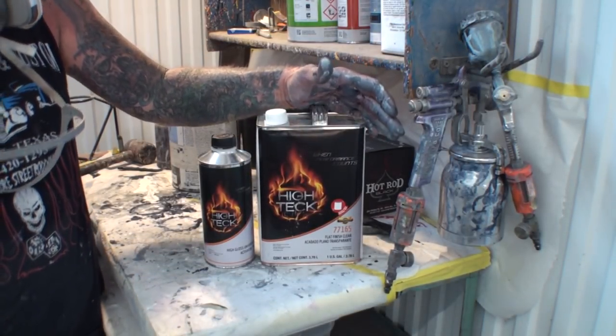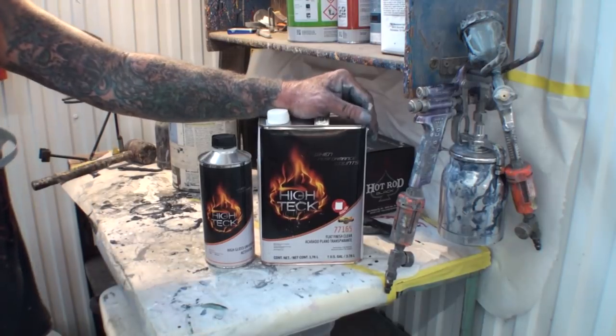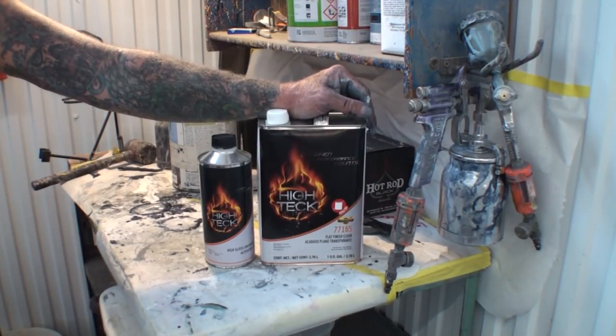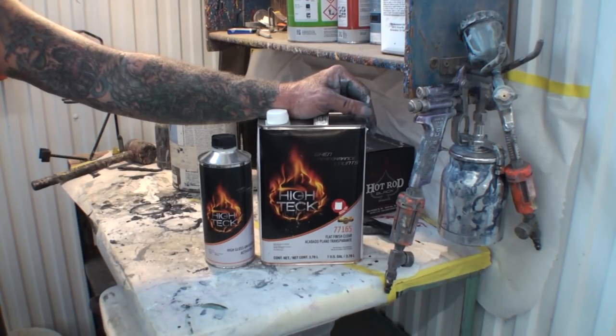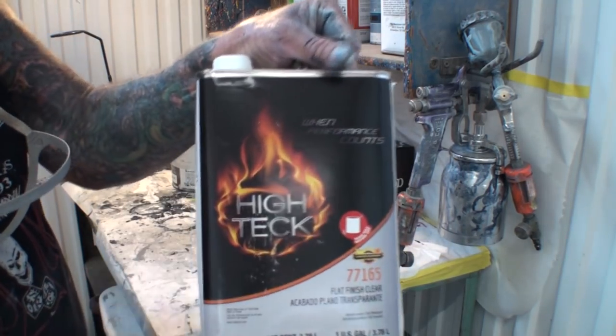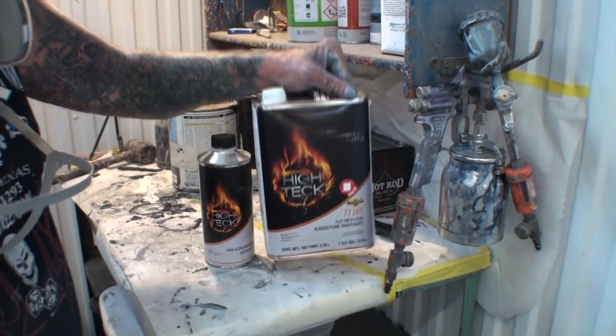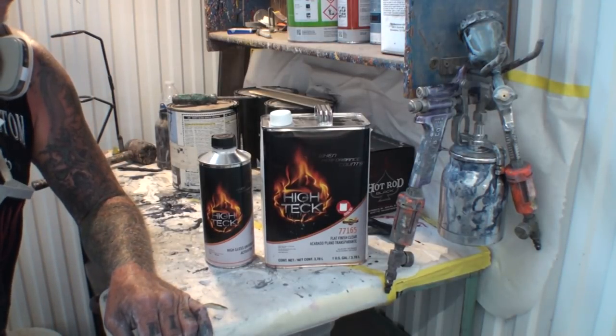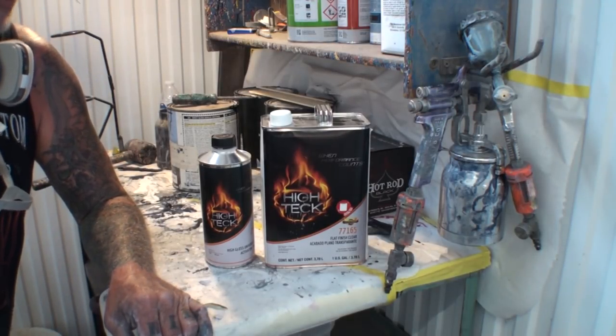I don't know. Whatever the situation is, High Teck does not make this. High Teck is just a label company. A company that buys product, has permission to put their label on it, and then sells it as their product. So if you buy anything that says High Teck on it, and there it is right there, remember that that is not a High Teck product. That is a product that they purchased and then put their labels on it.